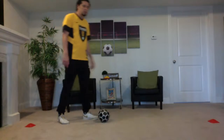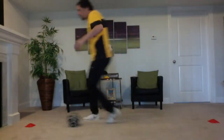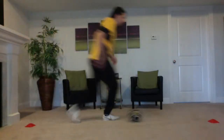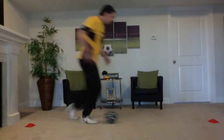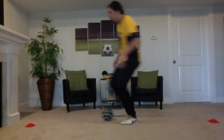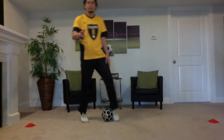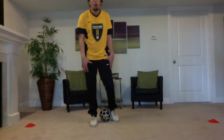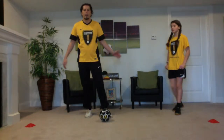Changing direction moves that you should be using right now: pull back, go the other way, Cruyff, outside cut, inside cut, step over, any of the moves, but you're gonna go back and forth for 30 seconds, okay? We're gonna do this one twice, then we stretch and do some workout with upper body, core, and lower body, and then we're done for today, okay?